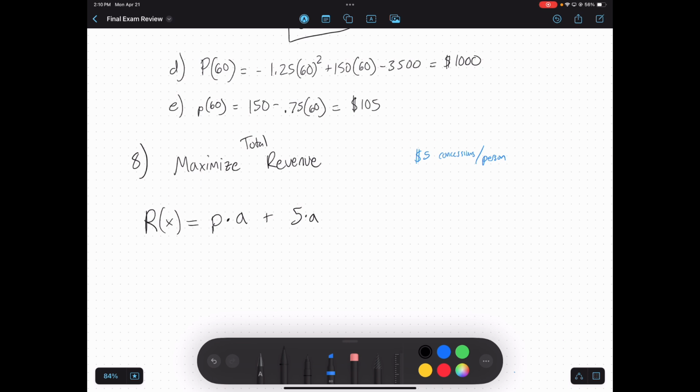In order for me to take the derivative, I need this all in terms of x. So what do we want x to be? Yeah, we want x to be the ticket price. How do we know that? Because in the problem, it says, what price should you set your ticket to optimize your revenue? So we want that independent variable to be ticket price. So instead of changing it to x, I'll just keep it as little p.